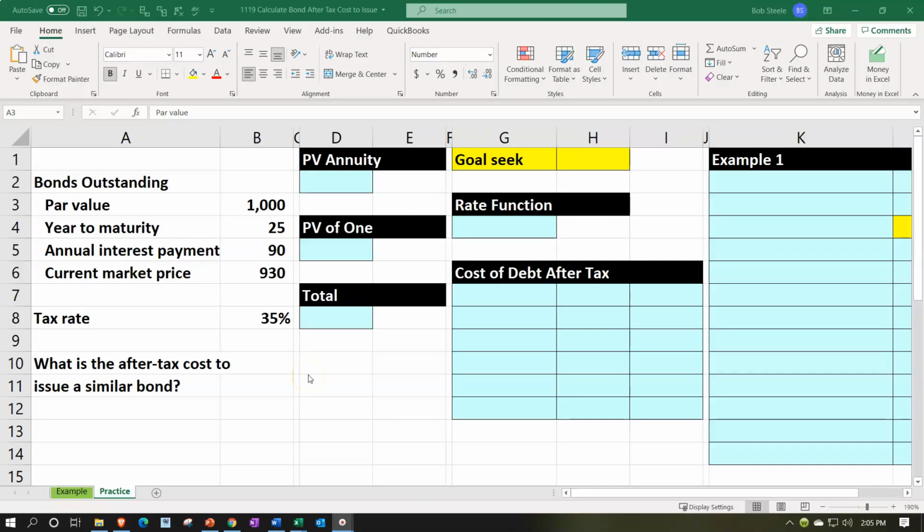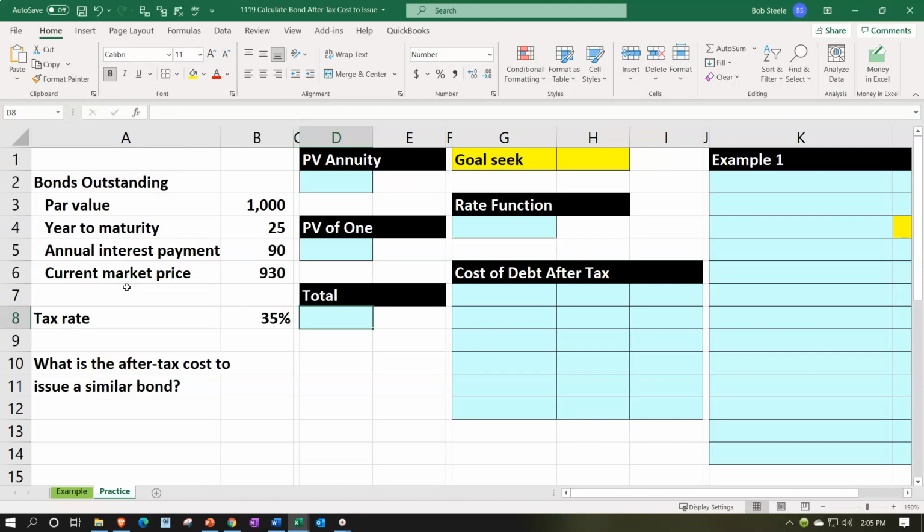Here we are in our Excel worksheet. If you have access to the Excel worksheet and would like to follow along, note that we are in the Practice tab as opposed to the Example tab. The Example tab in essence being an answer key. Information is going to be on the left-hand side. We will populate that information into the blue area on the right-hand side.